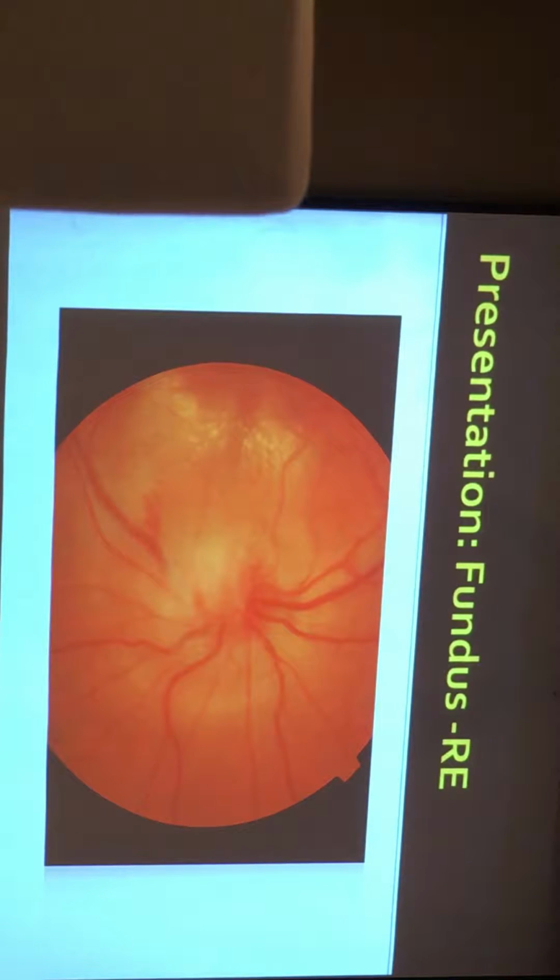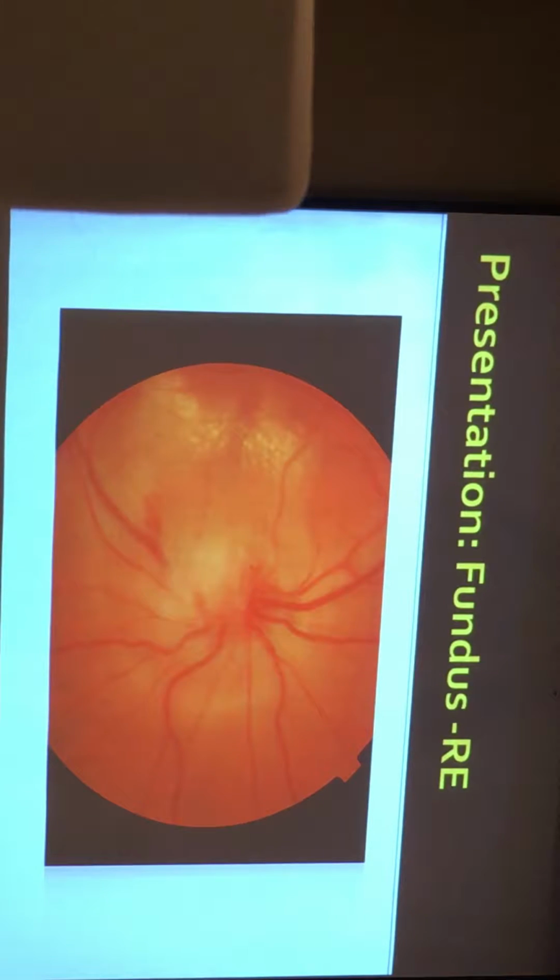We need to look at the periphery, because we want to make sure we are not dealing with how urgent, how emergent is the pathology. Are we dealing with a brain tumor? Are we dealing with a raised intracranial pressure? So the other eye, what does it look like? If it is good, now we know that it is localized only to the eye, there is no intracranial pathology.